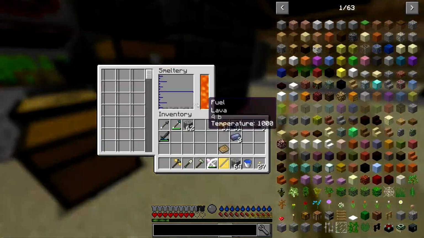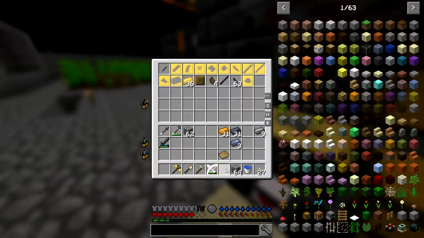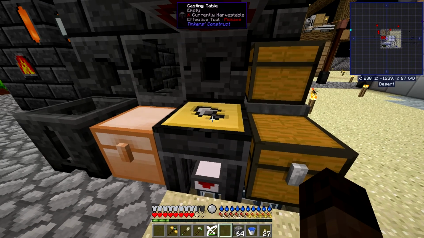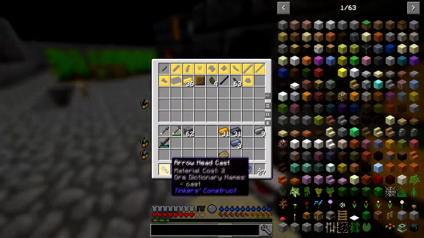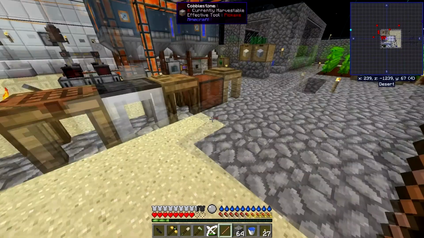And has the steel melted down? Yes, it has. Excellent. Pour that in as well. And it is done. There it is. Right, so pick these up in the arrowhead.